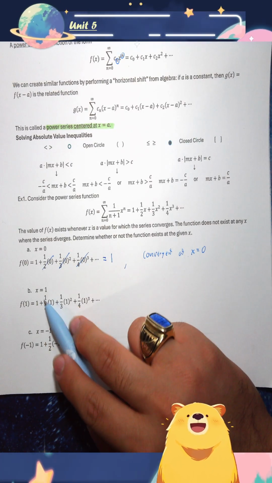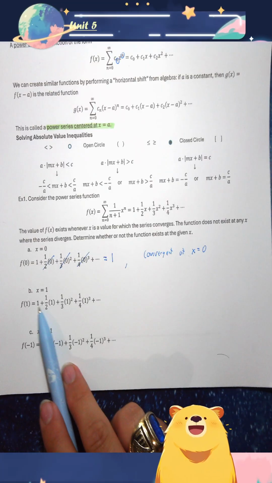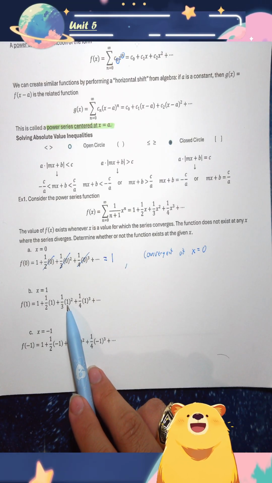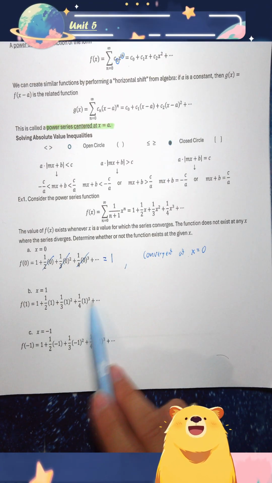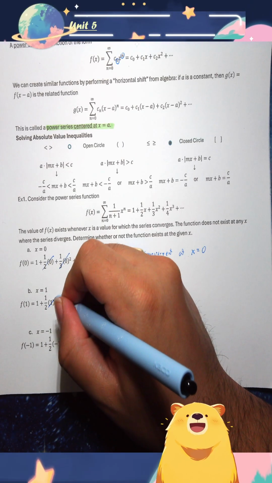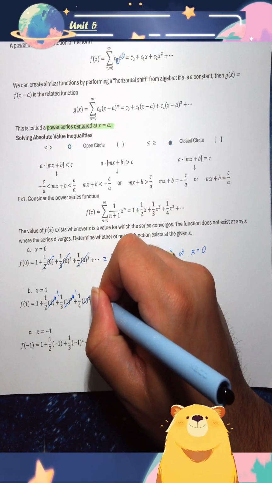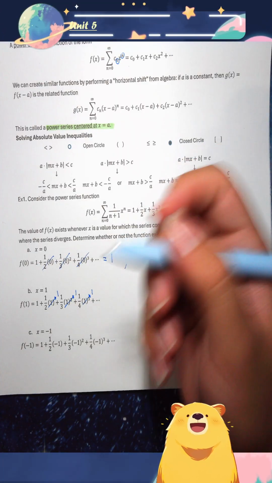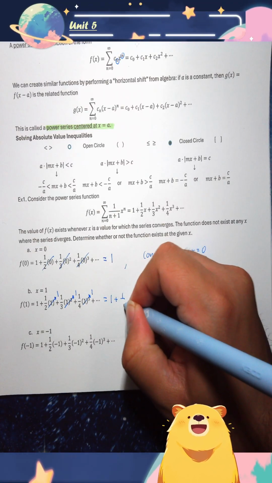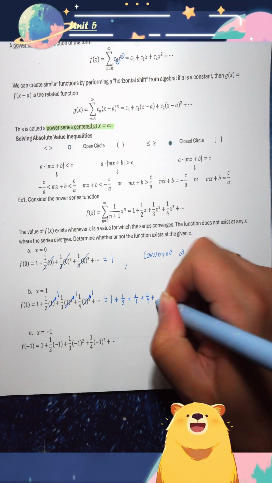What about x is equal to 1? Well, here we can see that it's 1 plus 1/2 plus 1 over 3, plus 1 over 4. And all of these, they don't cancel out, but they're sort of trivial. They will all just go to 1, because we know 1 to the power of anything is just 1. So really, you're just writing 1 plus 1/2 plus 1 over 3 plus 1 over 4 plus dot dot dot.